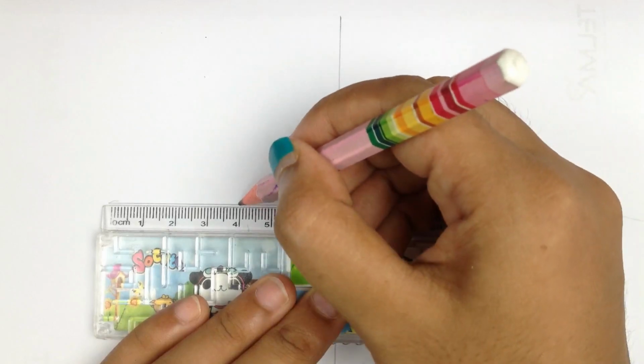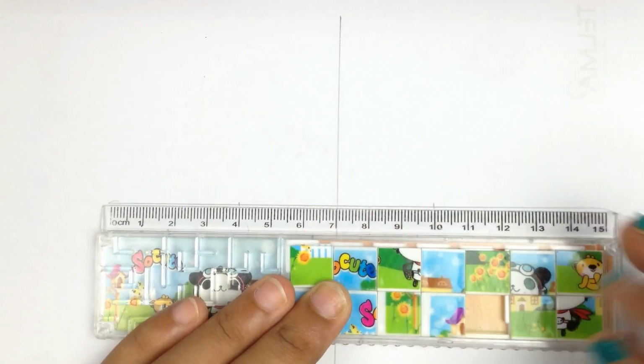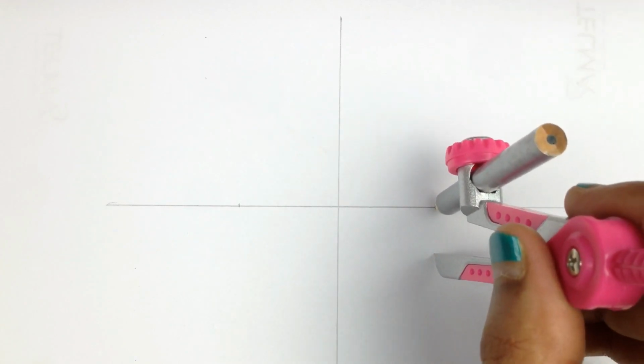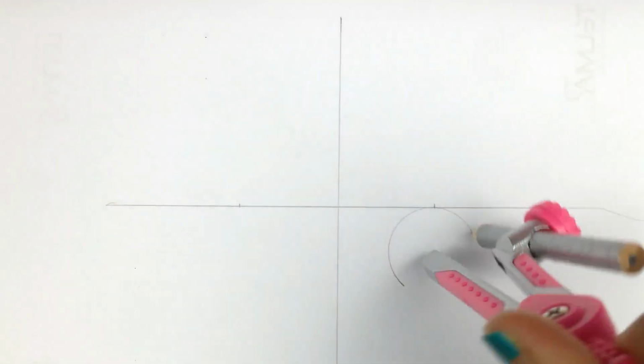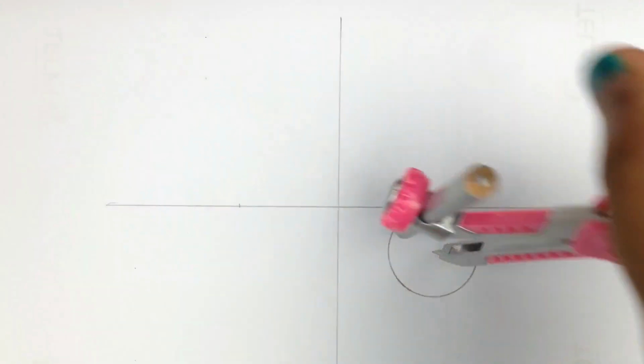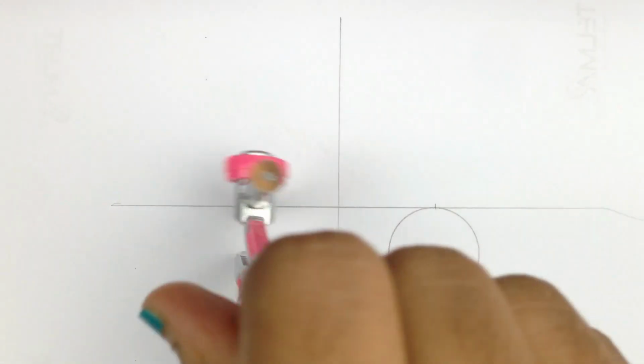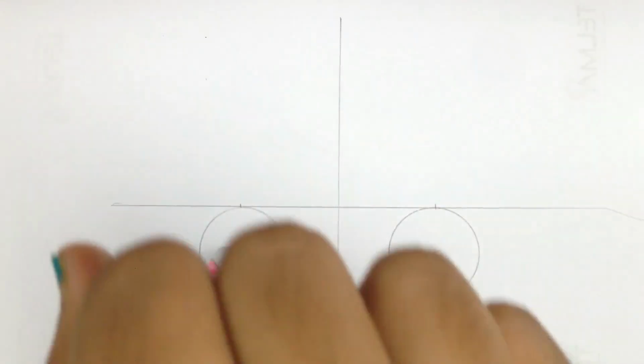Just take a look, I have taken 4 inches. For both sides, I have marked 4 inches from the middle. And now I'm drawing a circle and one more circle.